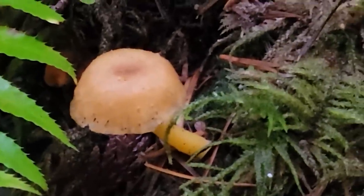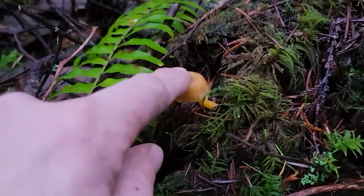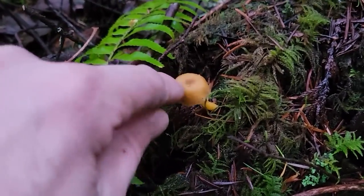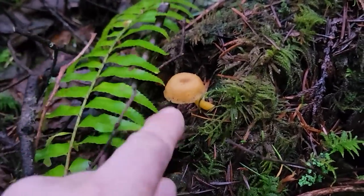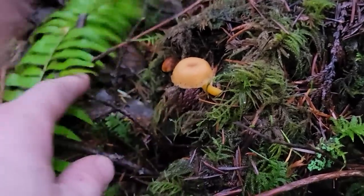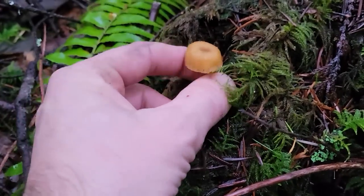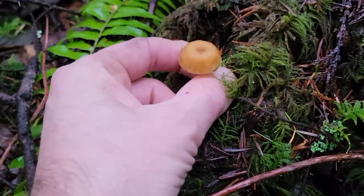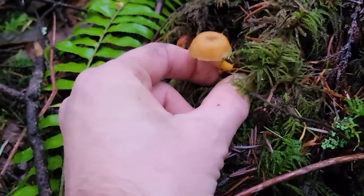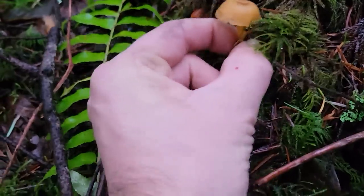What we have here is a pretty popular wild edible mushroom here in the Northwest. Look, it's got this kind of dimpled cap. It's sort of darker right in the disc. That's the center of the cap. This margin gets pretty thin and it's a little bit ruffly. Right here, there's another one trying to grow. But these do like growing on the deadwood, and they are mycorrhizal. So I'm gonna try to get it off of here so you can see the whole stem base.